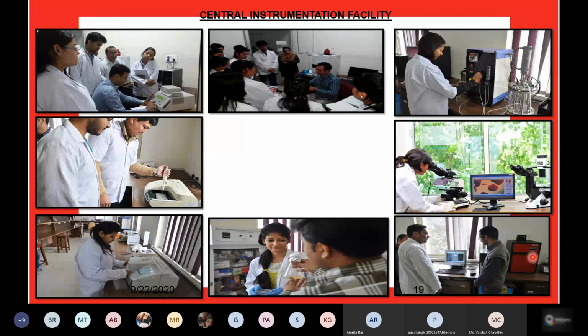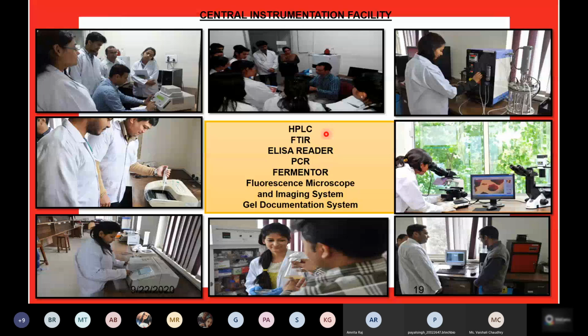So you will see the DNA by yourself. You will actually isolate the DNA, and this is the start of your research. We have high pressure liquid chromatography and FTIR. We have advanced instruments in our laboratory, and there is no lock and key system, so you are free to use any of the instruments under the guidance of the concerned person.